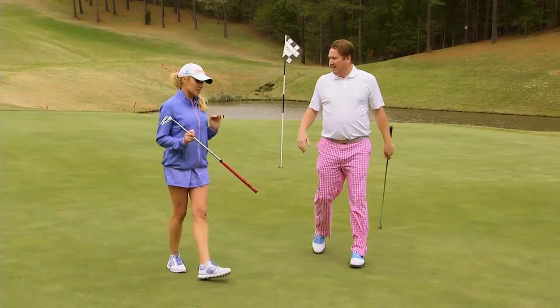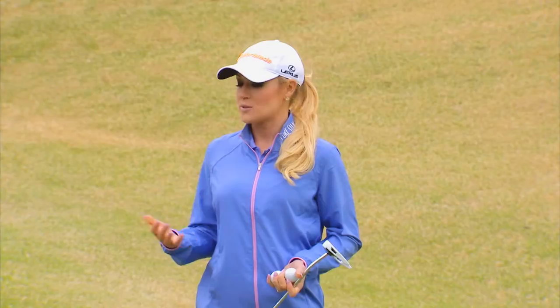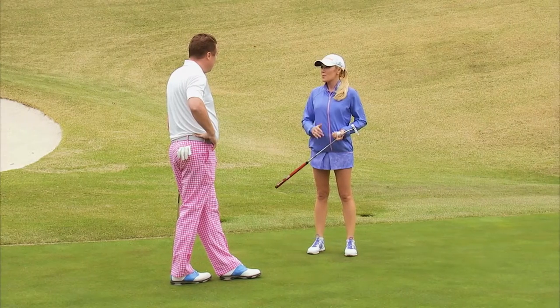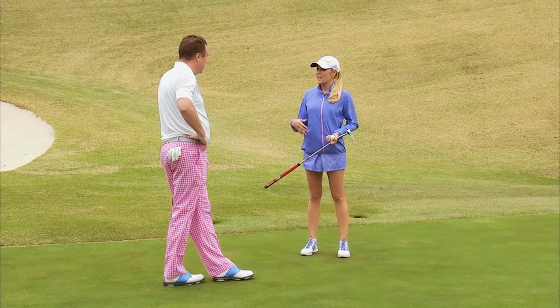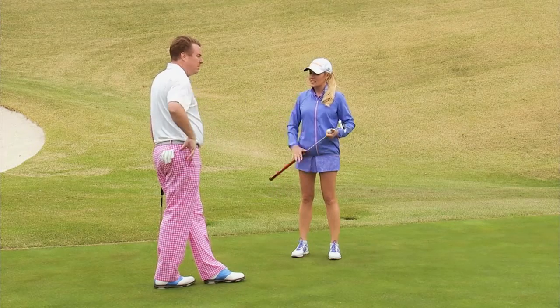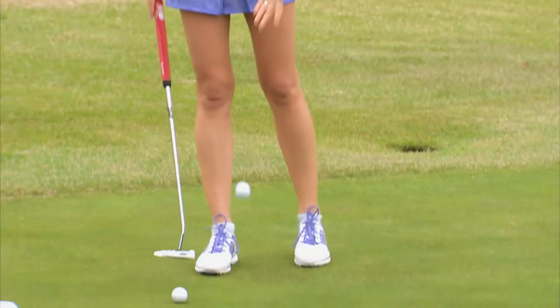I'll show you. I have been doing the same drill for a couple of years when I'm practicing my 30, 40, 50-foot putts on the practice green. You putt with your eyes closed — it gives you feedback and you just try to hit it solid. It also gets your stroke a little bit longer. A lot of times when I see people lagging, they try to keep their putting stroke short.